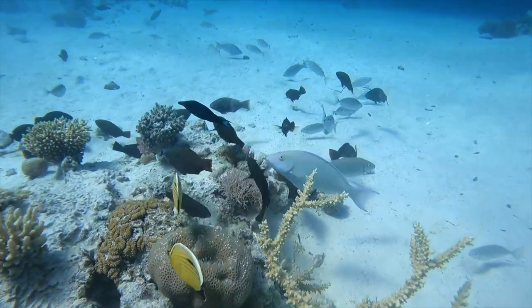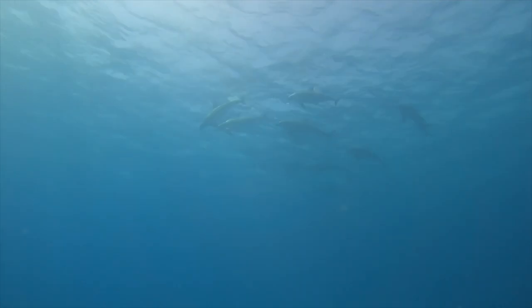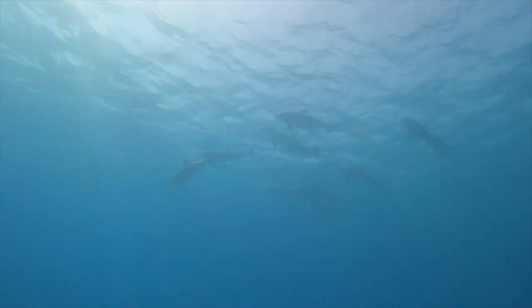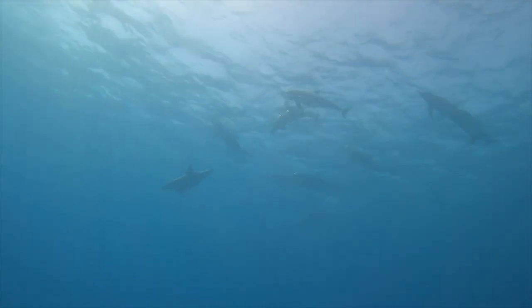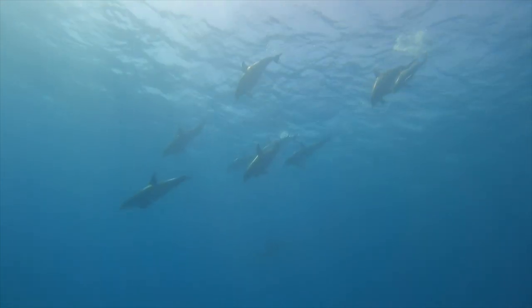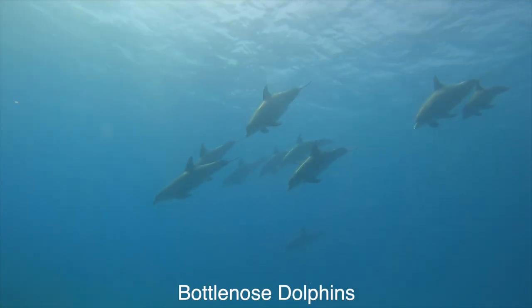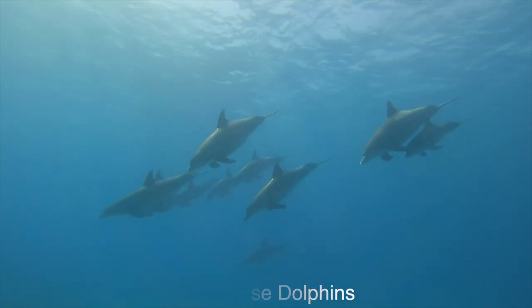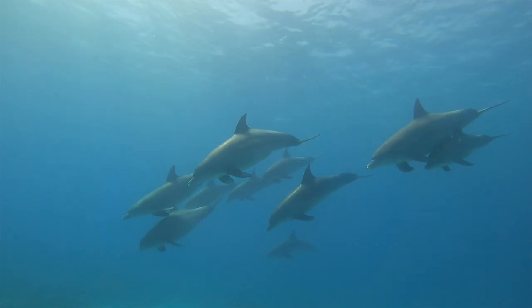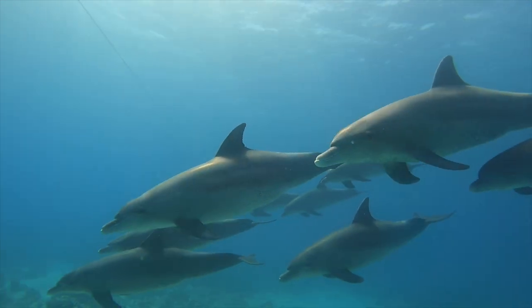before we saw the most incredible part of all of these dives. Upcoming, keep an eye out, here we go. 9 dolphins, a pod of dolphins that was just roaming around the dive site. They say they like to come to this dive site because there's a rock that when the dolphins rub their skin against, it works as getting rid of parasites, and it's a medical rock for the dolphins. That's what they say. Who knows whether that's true, but that's what we're gonna go with, so that's why all of these dolphins were here.